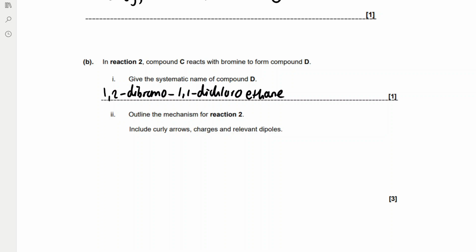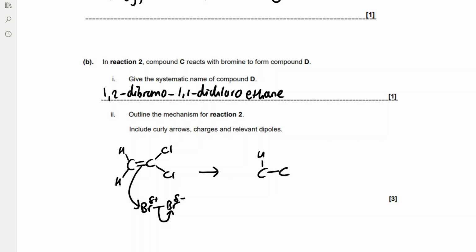So we're going to start with our dichloroethene, and we're going to draw a bromine molecule with its dipole. And the electrons from the double bond are going to attack the delta positive bromine, which is the electrophile. And that's going to break this bromine bond. So the electrons go to this delta negative bromine atom. That's going to form a single carbon bond with bromine at either position because they're both primary carbocations. And we're going to have our bromide ion with a lone pair of electrons and a negative charge. I'm going to draw our curly arrow from the center of the lone pair of electrons to the carbocation. And that's going to form our final product, which is 1,2-dibromo-1,1-dichloroethane.